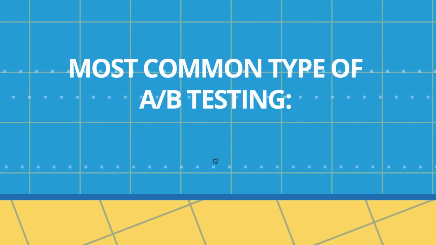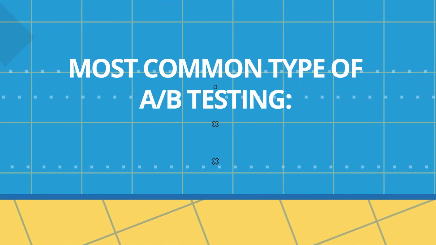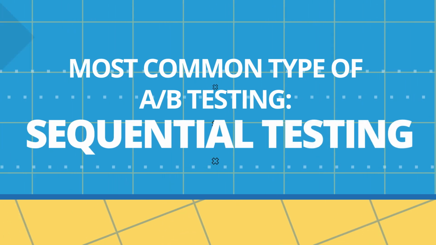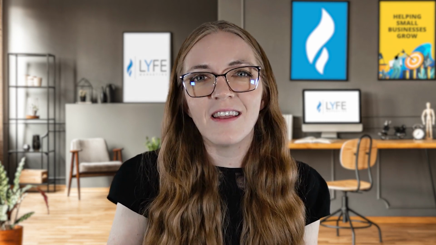Okay, now let's look at the most common type of A/B testing that's used in marketing, which is sequential testing. Now, I said that it's the most common type used in marketing, and I should specify that I do mean small business marketing. There are lots of complicated forms of testing that happen in marketing, especially with huge budgets or very complicated pipelines. When we're talking about small business A/B testing, though, usually we're talking about something called sequential testing. In sequential testing, you run a series of, you guessed it, tests to see what the preferences are.